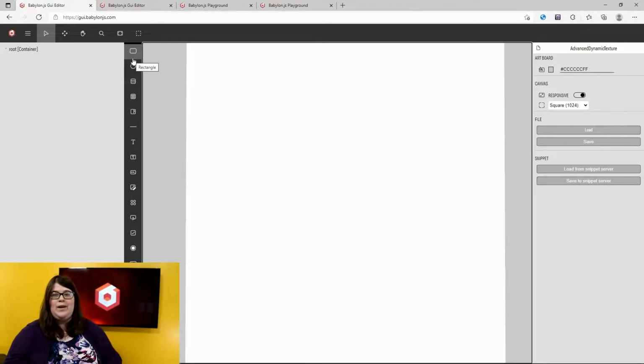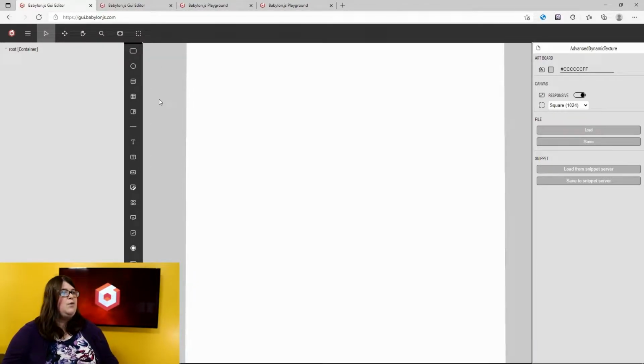So a little history on the editor. We wanted a way to make GUI simple and make it simple for people to use, people who were inexperienced in code, people who were coders and just didn't want to type code. So how can we make a system that allows us to type less code? And the solution is the GUI editor.